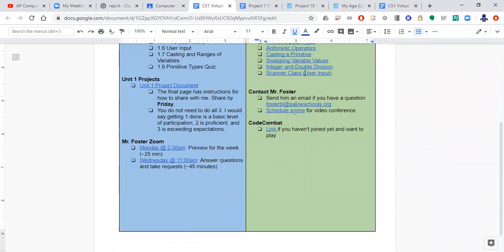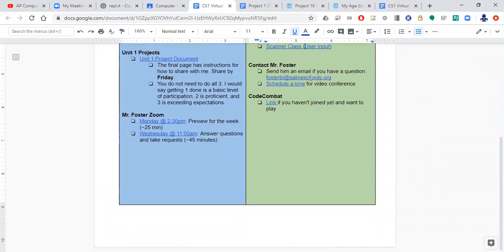If you're stuck and you need me to look at your code, you can shoot me an email. Please, if you shoot me an email, give me a screenshot or something like that. If you just say the program doesn't work, okay, let me use my mental powers of acuity to fix it. I don't know. You're going to have to send me a screenshot or a copy of your code or something.